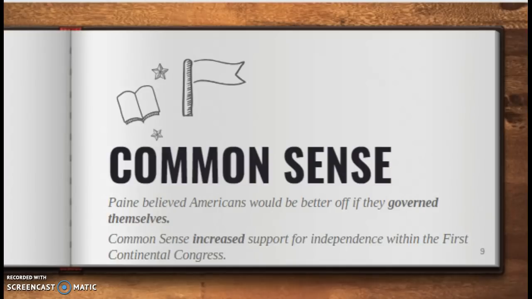At a time when monarchs ruled, and remember monarchs are kings and queens, at a time when monarchs ruled most countries of the world, this was a fairly new idea. So what Paine was saying was, you guys should demand your independence. Paine's Common Sense helped change the way many colonists viewed Britain. With war now underway, the idea of independence gained more and more support.